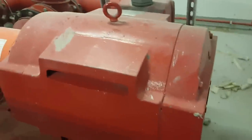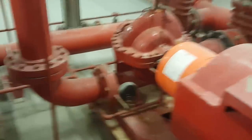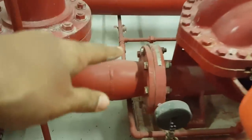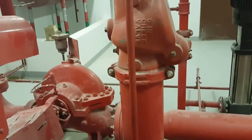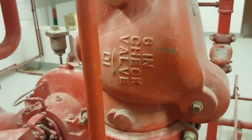This is the electric driven pump. So this pump is pumping from this. This is outlet. This is inlet here. You can see inlet here. This is outlet. Flange type installation here. After this flange, this will here. See, this is maybe a check valve. See, this is a big check valve.